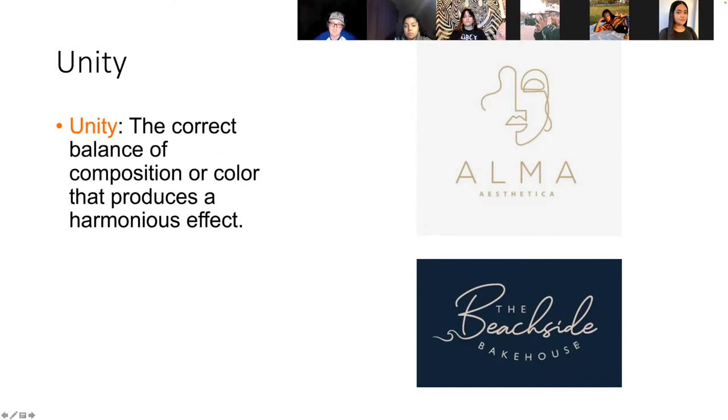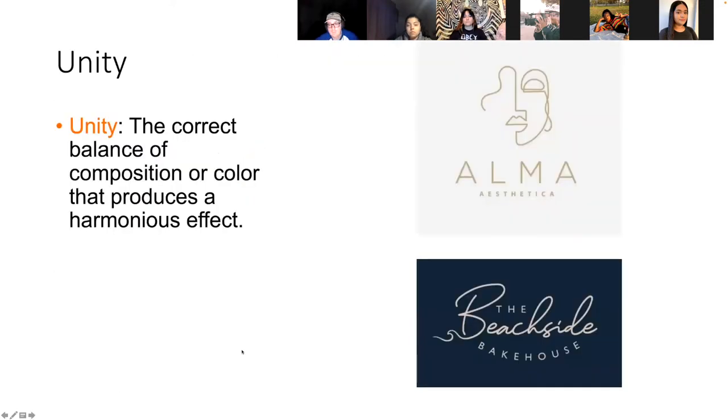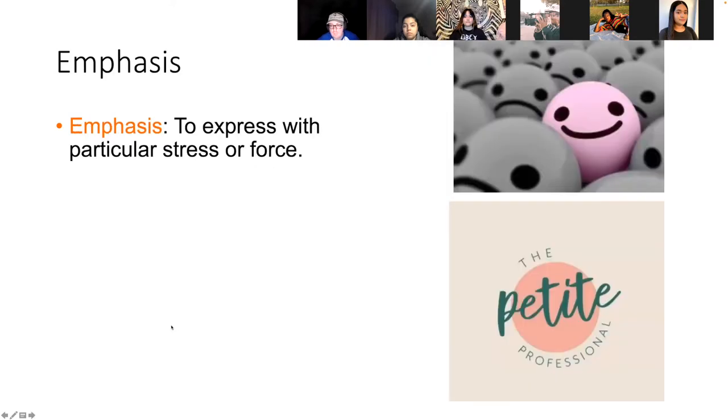And then I thought this was a good example too, because this logo here has the nested in there really well. It has some nice beachy little detail here, so it feels fluid like the ocean, and then the bakehouse is nested up below, balancing it out, and it's just a nice little unifying piece of art or design.